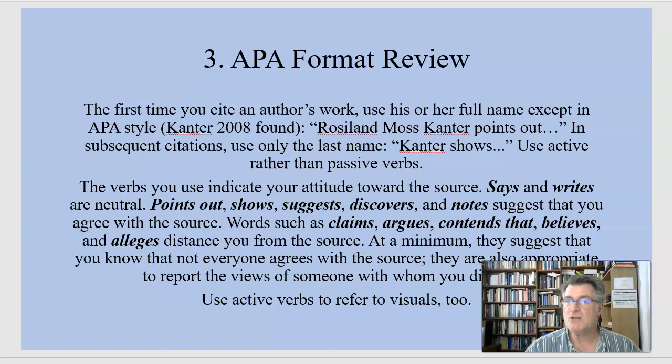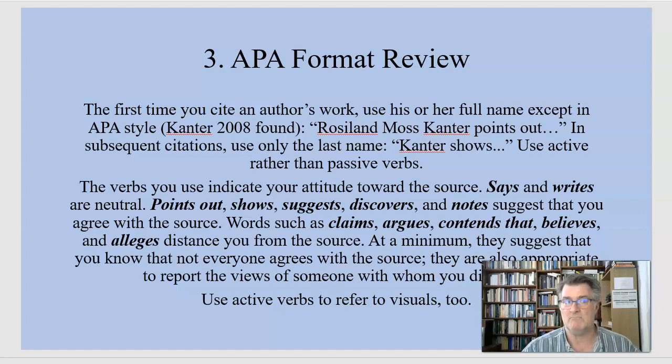Think about that, especially if you're going to set up something verbatim. You've found a quotation in a text that is really good, but what you want to do is attack it. So you say, well, so-and-so contends or alleges that the earth is flat, alleges that climate change is a fiction. So-and-so claims that COVID-19 doesn't exist. It's a plot by the government to set up 5G towers and blah, blah, blah, whatever it is. All those things allow you to set up a contrast, because suggests, claims, contends, alleges, implies that you're about to move in a slightly different direction.